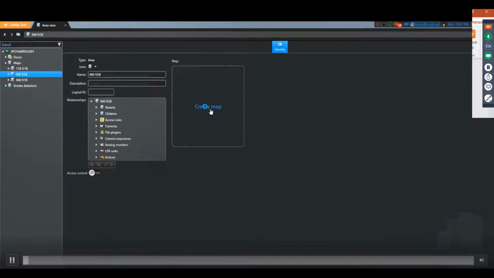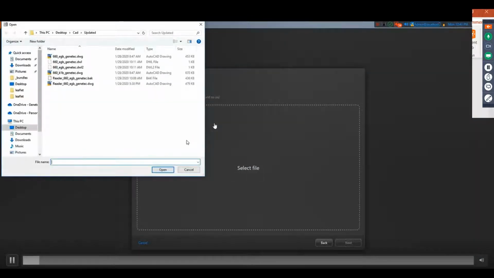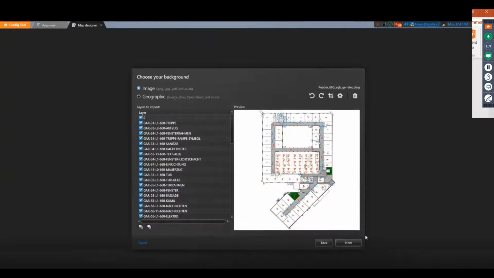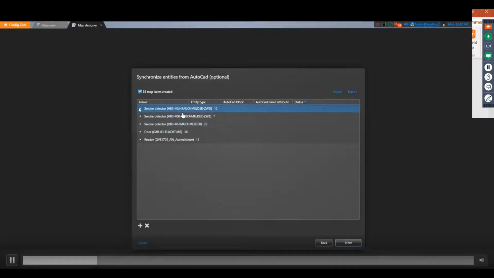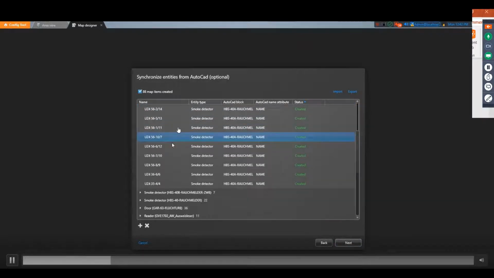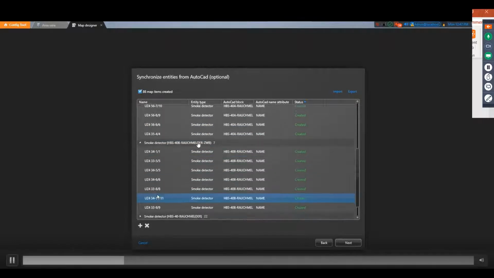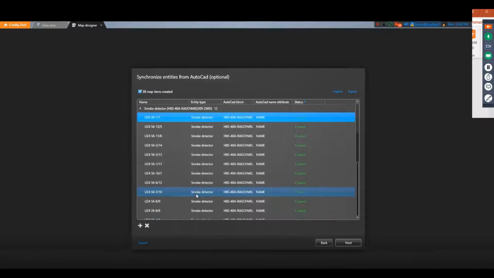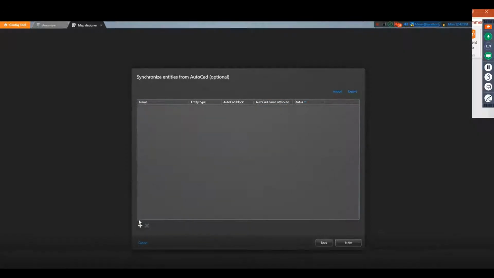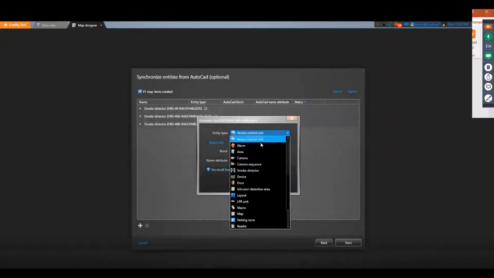Let me show you that. So I'm going to create a map here, and it's recorded. So there you go, my DWG drawing, AutoCAD. So first thing, you're going to get the layers, which is not what we added. Layers is something old. This one is what we added here. So by default, it detected all the blocks that were defined on the system, but maybe you don't want them all. Maybe some mechanical blocks, some furniture maybe, that you don't want to add into a security map. So what we'll do probably here is just select them all and delete them, and then add just the ones that you need. So in that case, I'm going to add the doors and the readers.